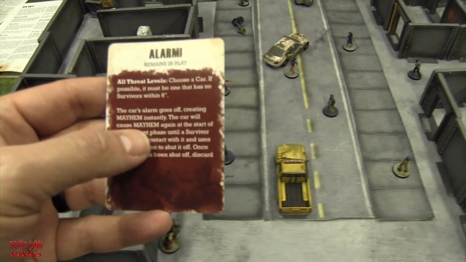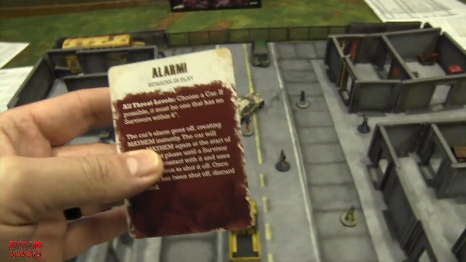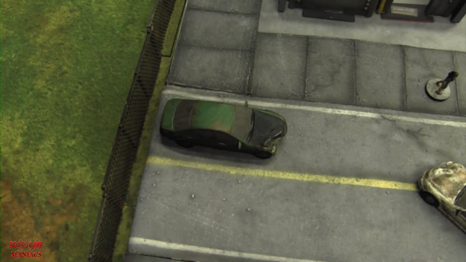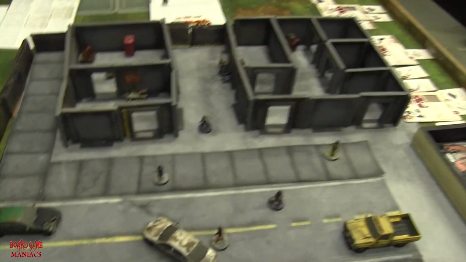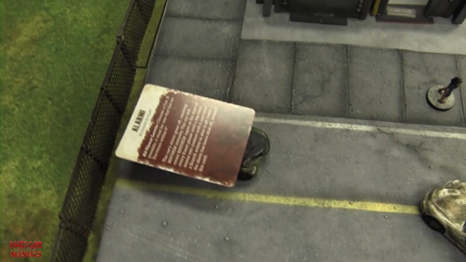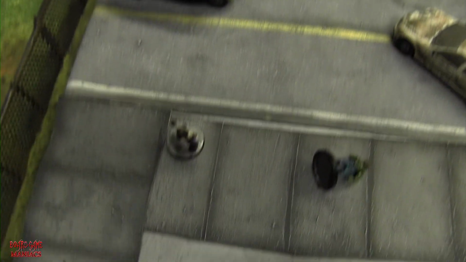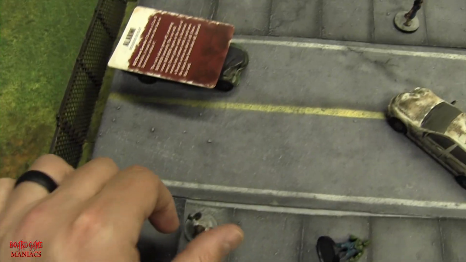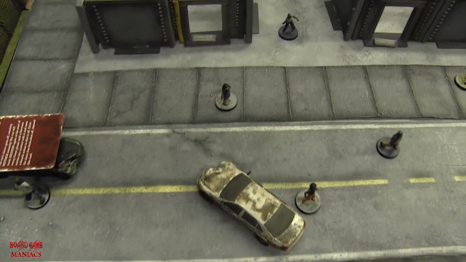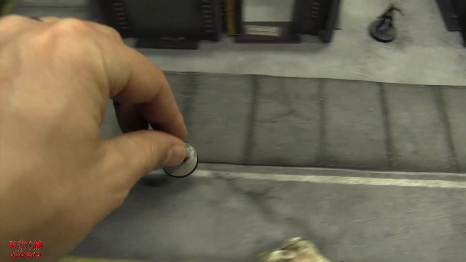It creates mayhem, so all walkers within 10 inches of that car are going to have to shamble to it. I'm going to pick this car because, you know, we got to get over there. So we're just going to put that on there just to remind us. And then every walker within 10 inches is going to do the shamble. So I already did that. So up there. That one there too is going to go 6 inches, which is right there.